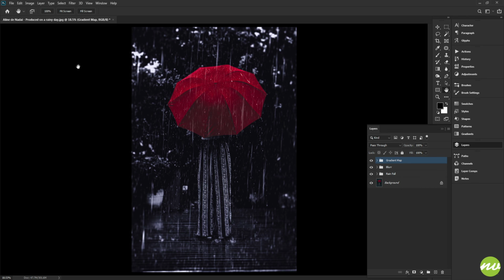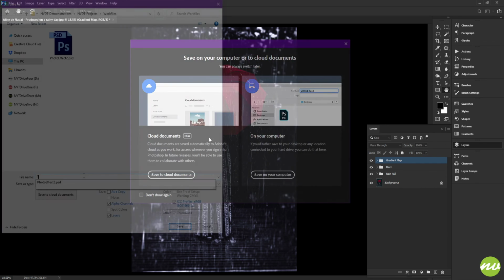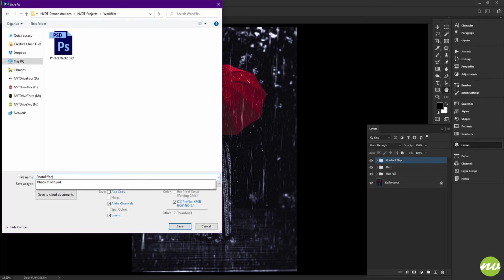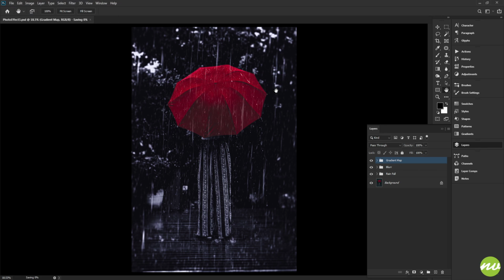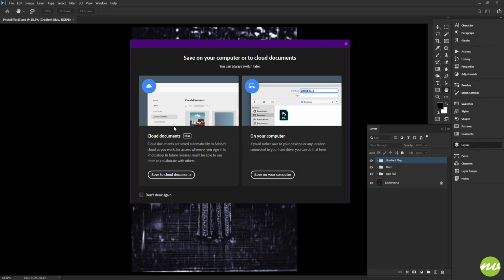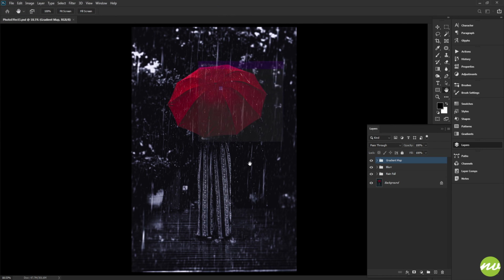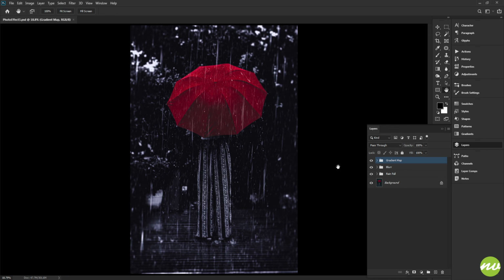So what I'm going to do, though, is save my project. Photo, Effect 3. Oops. Click Save. Let's see if it saves. Yes, it does. Cool. Go to File, Save As, JPEG, and click OK. Now I think that turned out pretty well, if you ask me. If we want to, we can merge all these together. Control Alt Shift N, and then the E key on the keyboard. I'm going to convert that to a smart object.